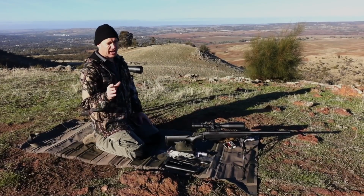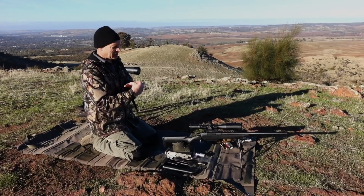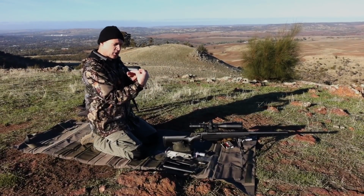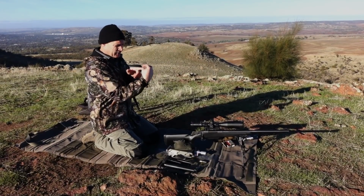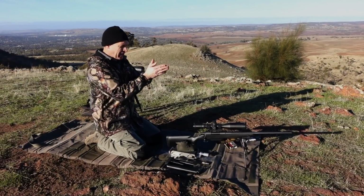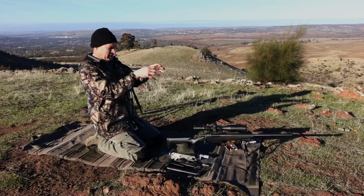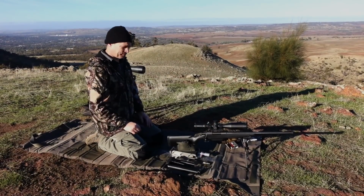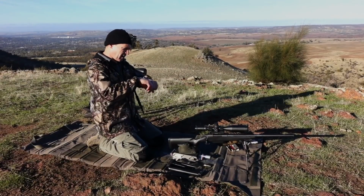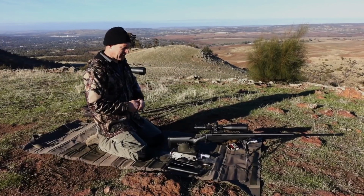For those who don't know what a sabot is, it's essentially when you have a framework, plastic or otherwise, that grabs on around the bullet, and that is what runs on the rifling, and the bullet's captured on the inside. And when it comes out the end, the sabot disconnects from the bullet and lets the bullet carry on. So that's what we're doing, and how transferring the spin works, to how stable they are, is what I was sort of testing.